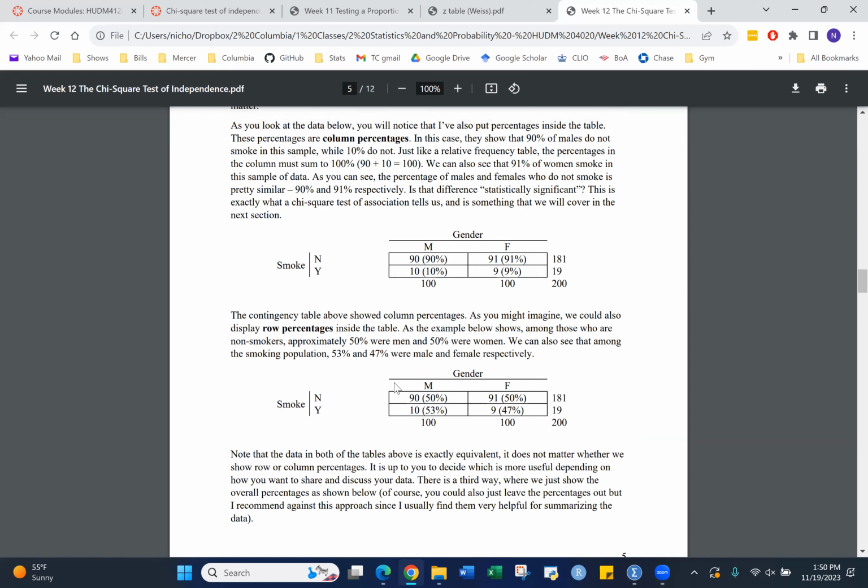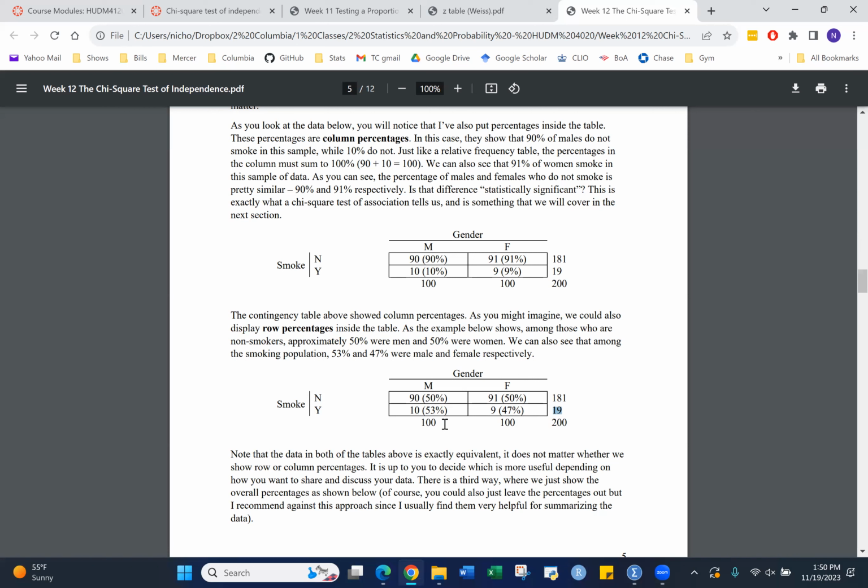Of course, you can also show row percentages. I'll say column percentages are slightly more common, but you can show row if that's what makes sense in your data. And in this case, I've conditioned on smoking. So if you're a non-smoker, 50% of those non-smokers are males and 50% are women. We're rounding here, right? If you are a smoker, 53% were male and 47% were female. And you may be saying, well, hey, that's a bigger difference than I saw in that table. And that's exactly right. It's very misleading because it has a small head count. The percentages can seem more different than they really are.